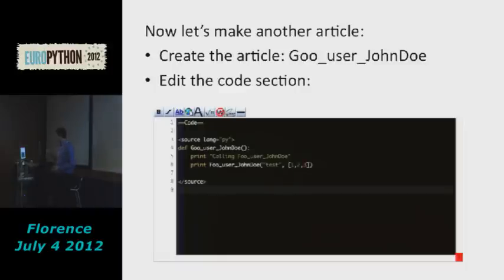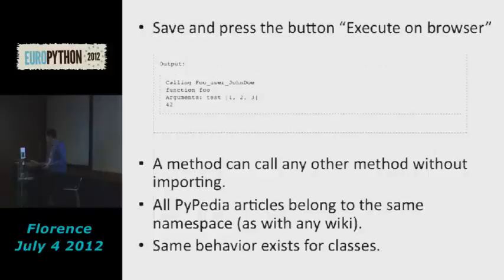So, if you create another article that calls your previous article, you don't have to import anything. This is why I wanted to have a Wikipedia kind of way. You know that in Wikipedia, you can very dynamically link to other articles very easily. So I thought maybe don't use imports. As soon as you write something like that and you want to run it, you can parse this text and understand that this is a function call, and then import this article and have it ready. So again, if you just save the preview and you run, then this function calls the function foo user John Doe, and it runs it. And of course, the same behavior exists for classes.